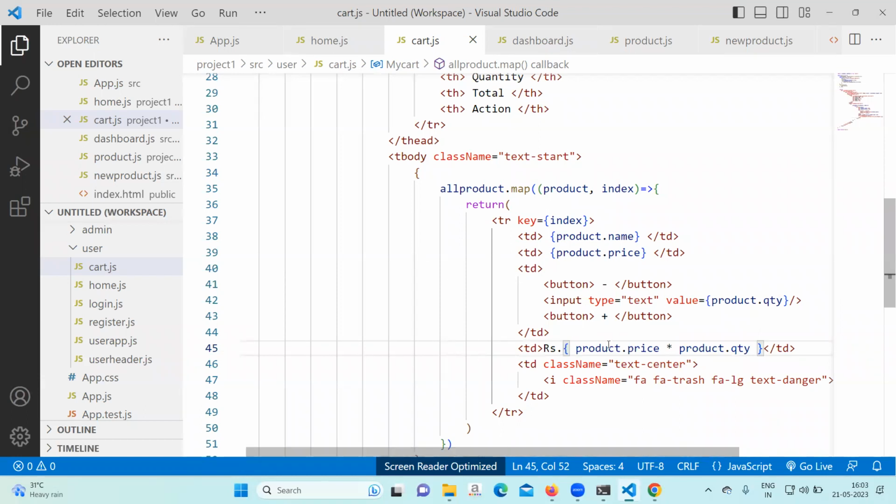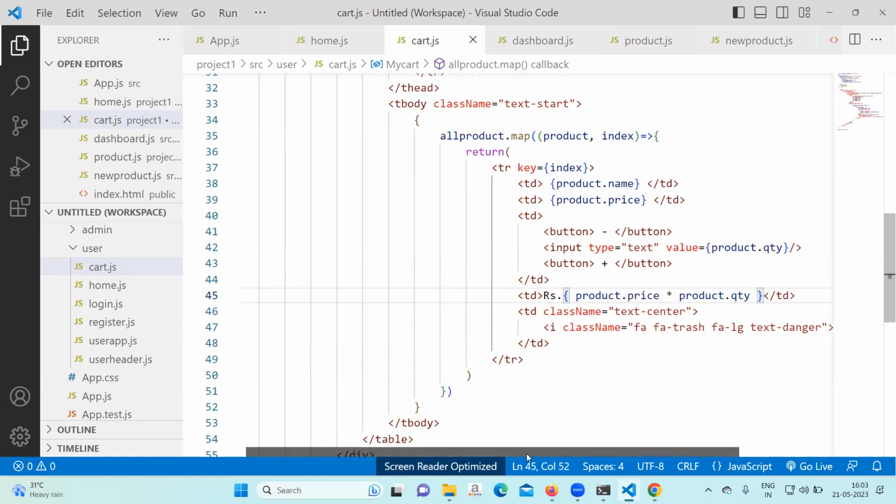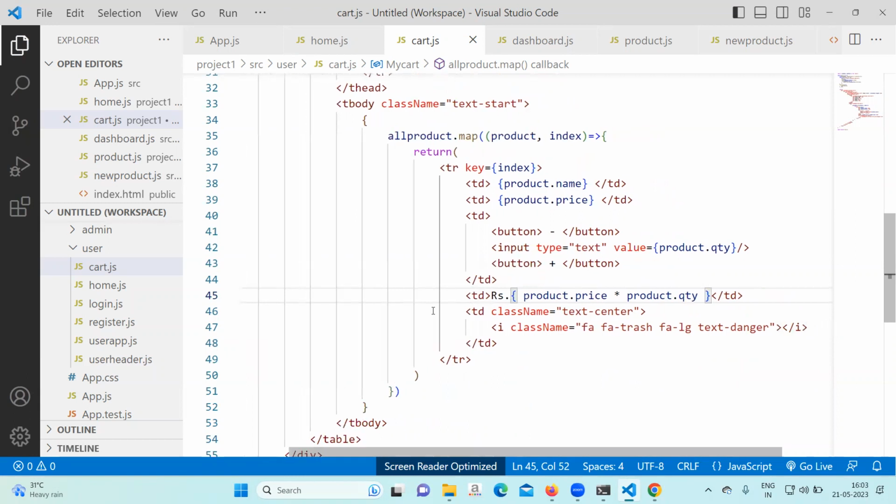Check now, list is happening. How many items will you add?